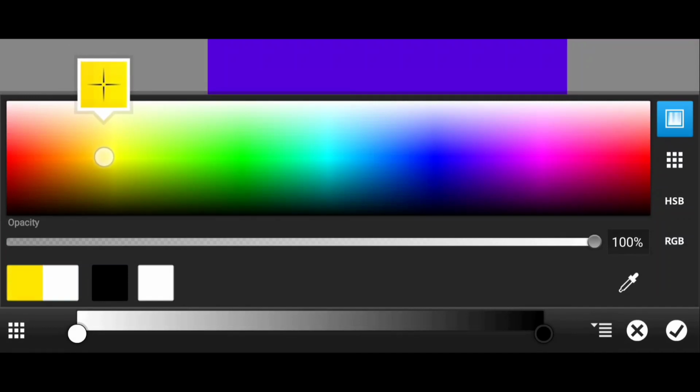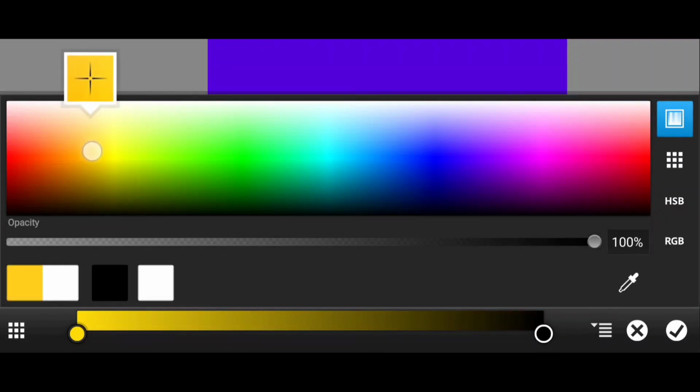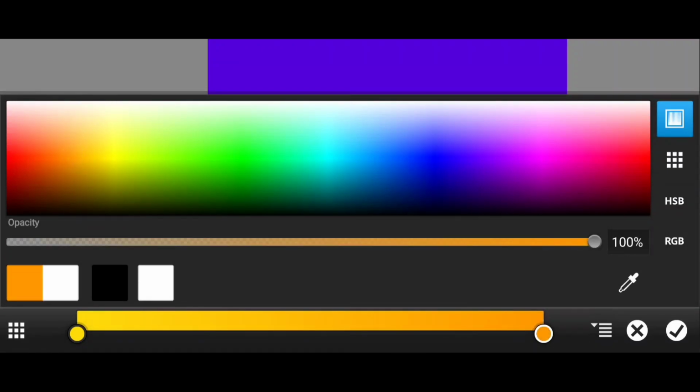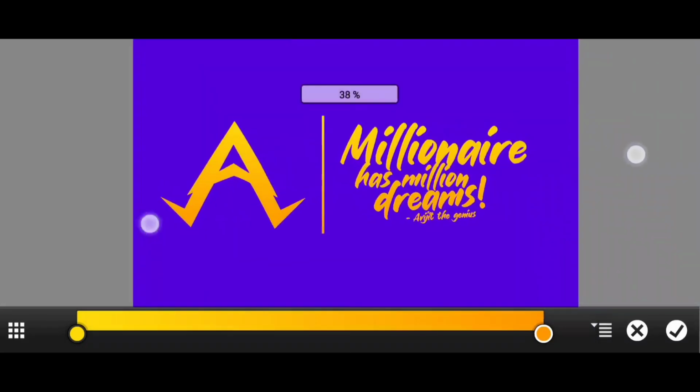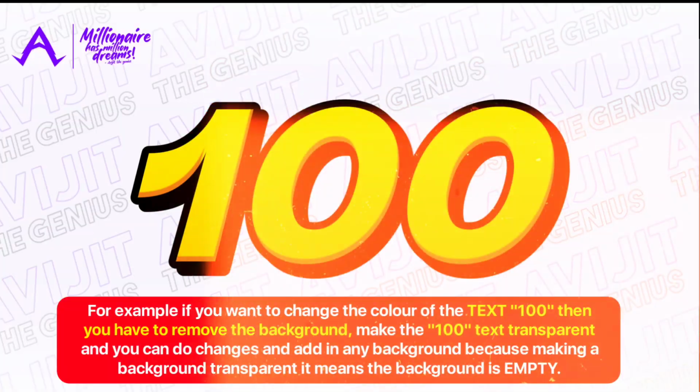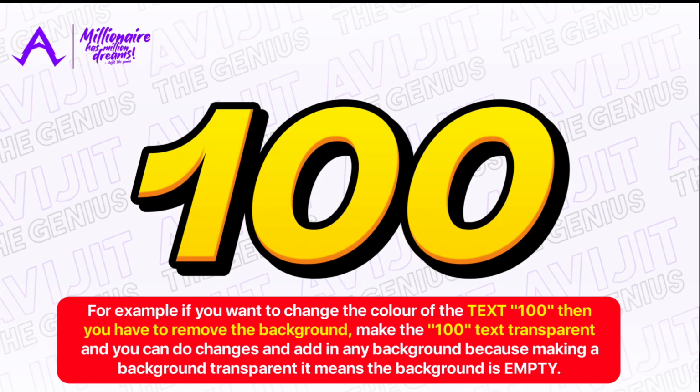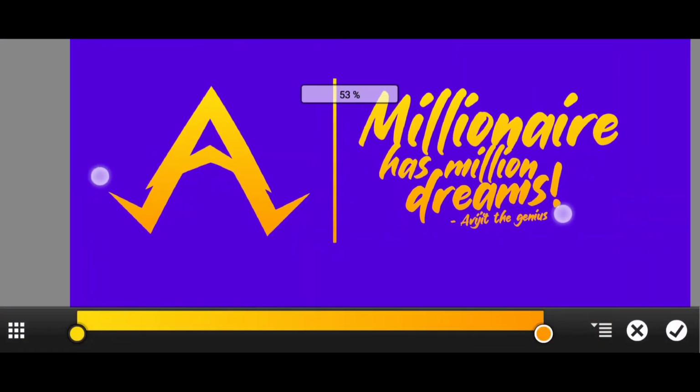For example, we have selected the layer because it's a transparent form of our logo, so you can directly choose the selection. But in case you have other elements, you have to remove the background and then do the same select pixel step.